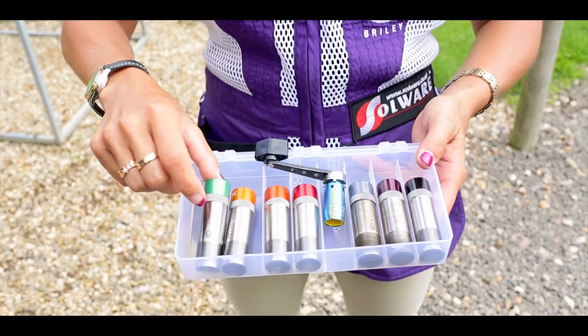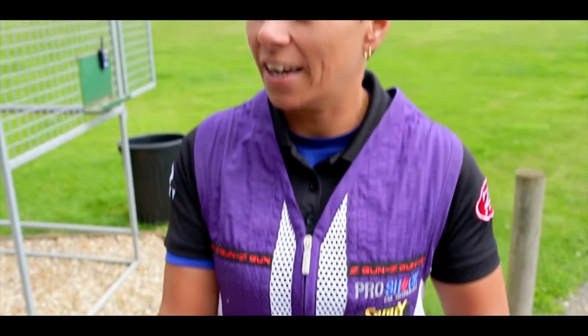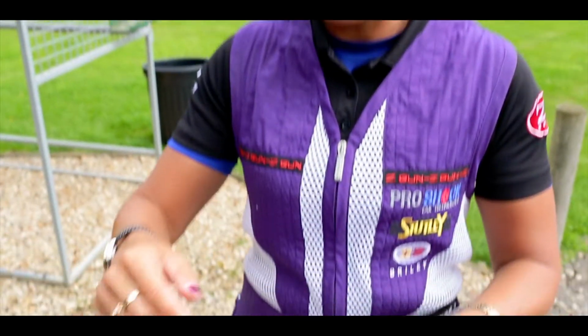Choke sizes, if I'm shooting the discipline skeet, as you can see on there, it's got SK, which means skeet. A skeet choke is a very open choke, so it spreads the pattern of the lead as it comes out. If I'm shooting sporting, I'll probably use a red choke, which has got LM on, which stands for light modified. Light modified is more open than the blue one I had in my barrel, which is modified, which is a half choke. There's all different names for the chokes. The old school will say 5/8 or something like that. I like the light mod.